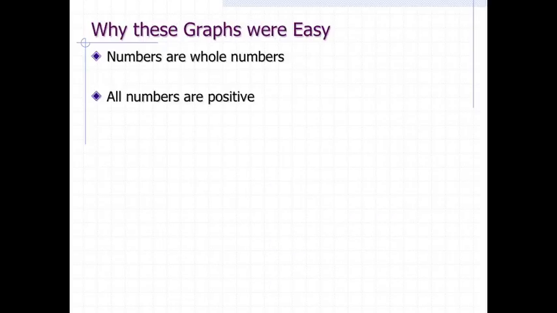There are 2 things about the football data that make them easy to graph with stems and leaves. First, the data are limited to whole numbers that can be represented with a 1-digit stem and a 1-digit leaf. Second, all the numbers are positive. If the data include numbers with 3 or more digits that contain decimals, they can be rounded to 2-digit accuracy.